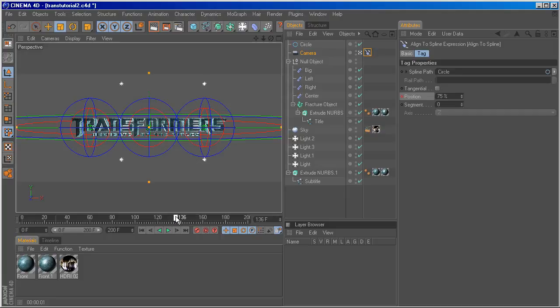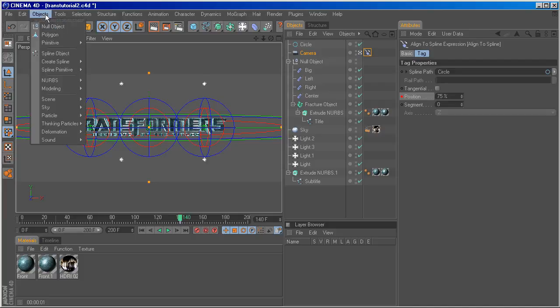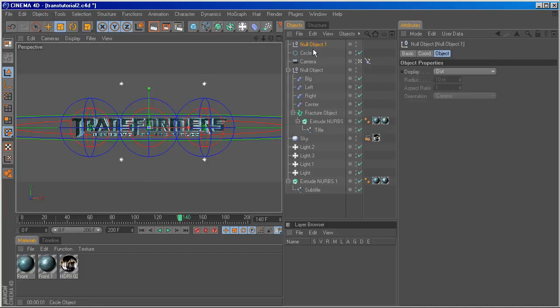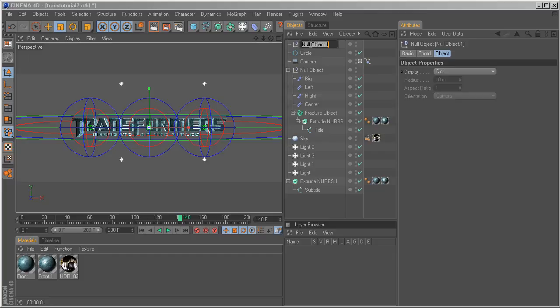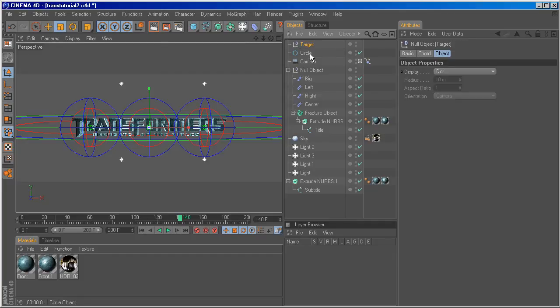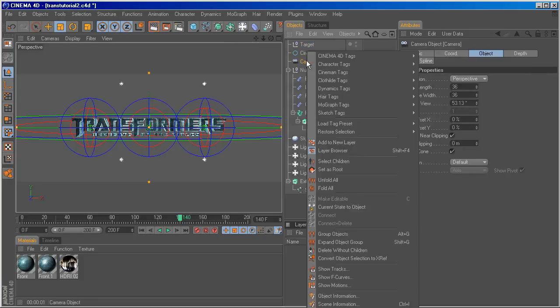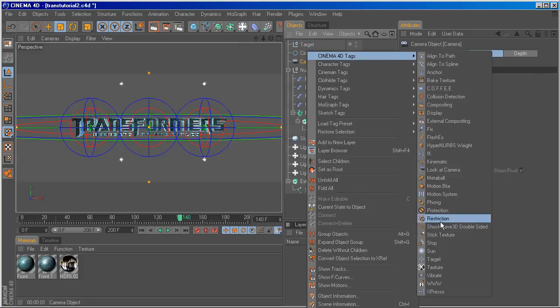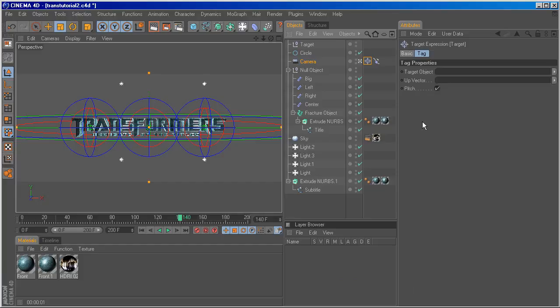This should be our final shot. So let's make object, null object. This should be our target. Go to camera, right click again, Cinema 4D tags, and use target.